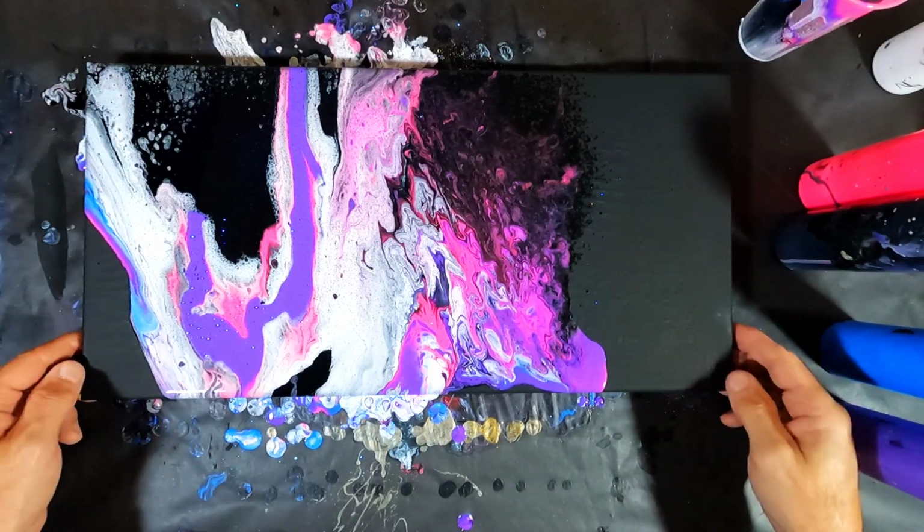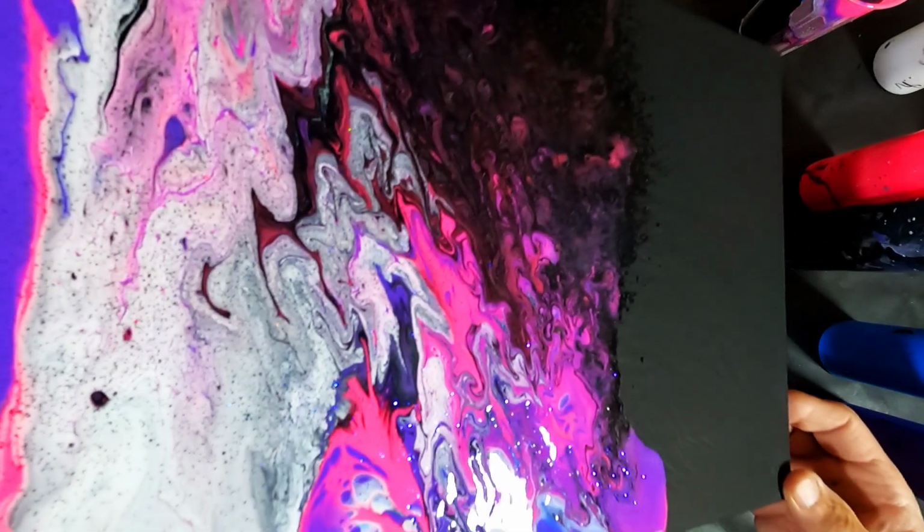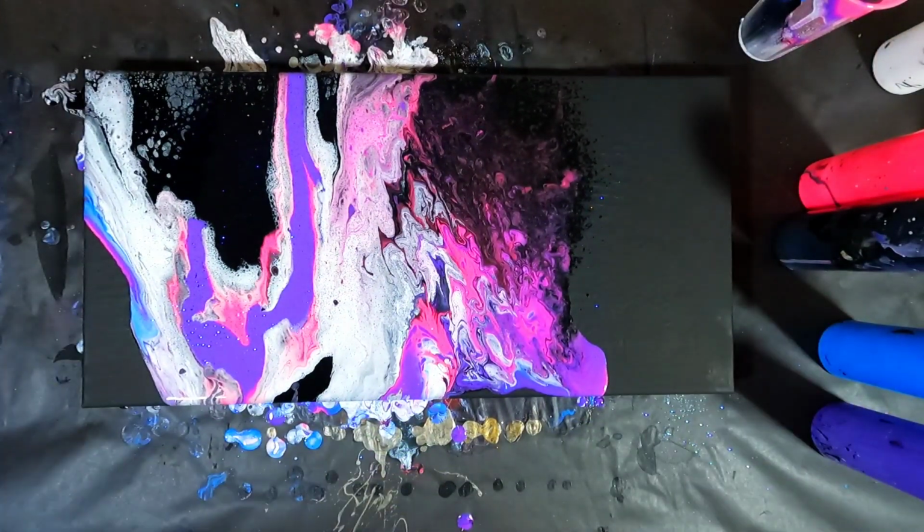So now I'll let the painting dry for about an hour or two and then put it on an easel and start the space exploration.